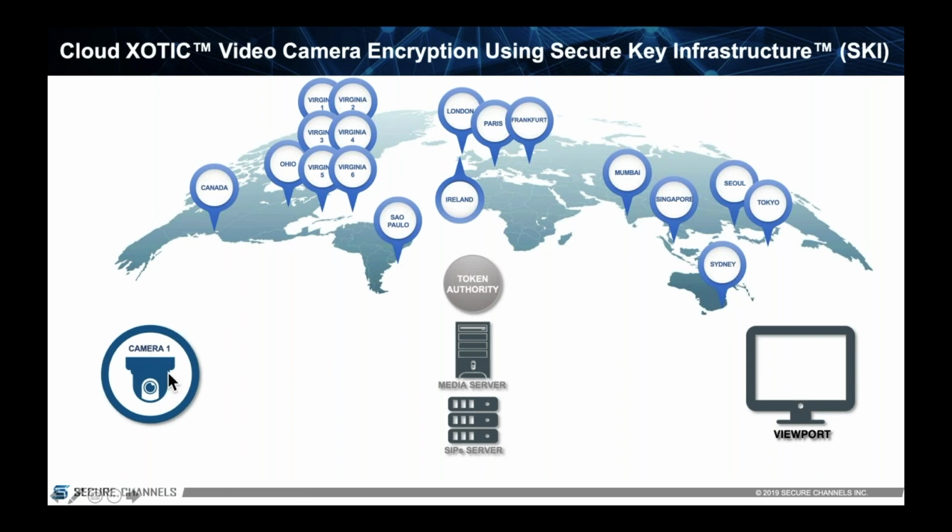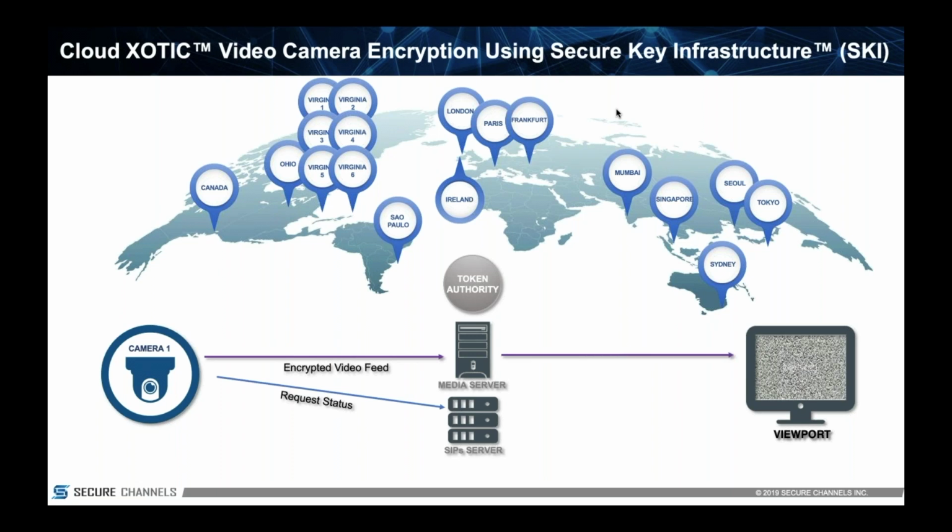If I'm taking a camera, which you're going to see here in a minute, we have a dome-style camera set up in the office here, and you're encrypting the stream out of the camera to the viewport, and every frame is being encrypted. We need to transmit that XKF file from the sender to the receiver, and we're using this mesh network of cloud services to fragment the key into little pieces and get that back to the authenticated receiver. That's very different than TLS. It's a non-PKI type of key exchange.